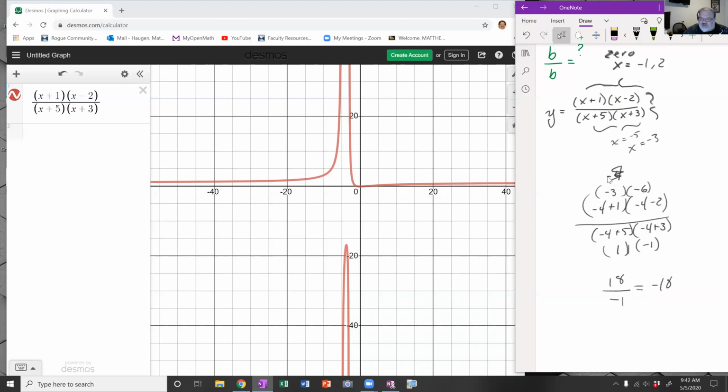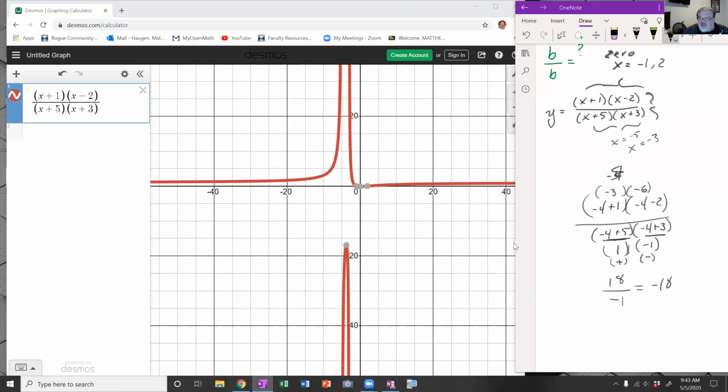So in between those two asymptotes, this one's always going to be positive, and this one is always going to be negative. Does that part make sense, Andrew? If we're between these two asymptotes at -3 and -5, the signs of those factors are going to differ, making the denominator negative. When the denominator is negative, we get a part of the function down here where the values are negative.